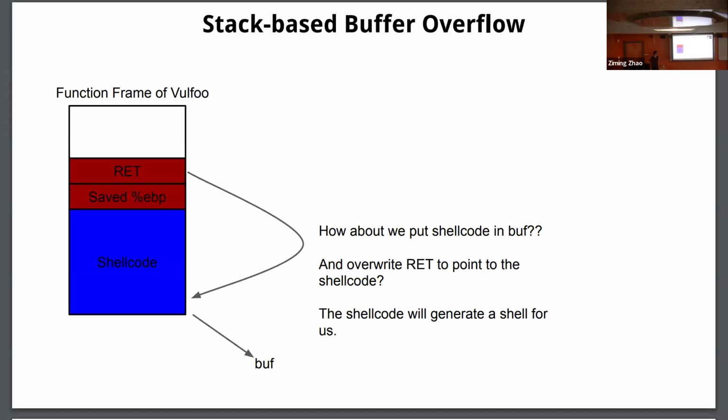Another problem is this is stack. We don't really know the address of this, right? At least at compile time, with static analysis, we do not know the address of this. This is different from last class when we returned to print flag. It's easy for us to find the address because that address is not on the stack.